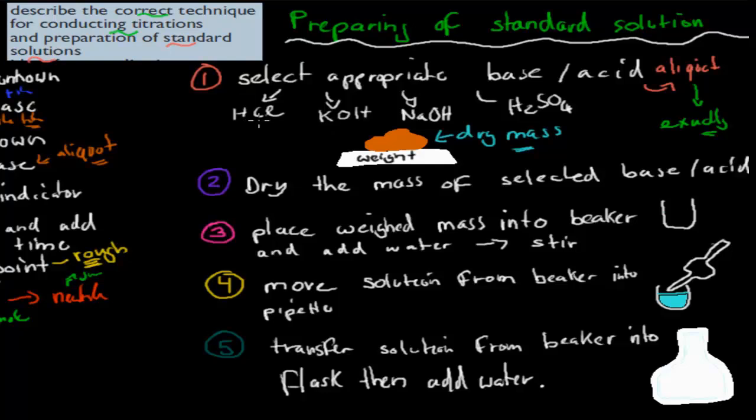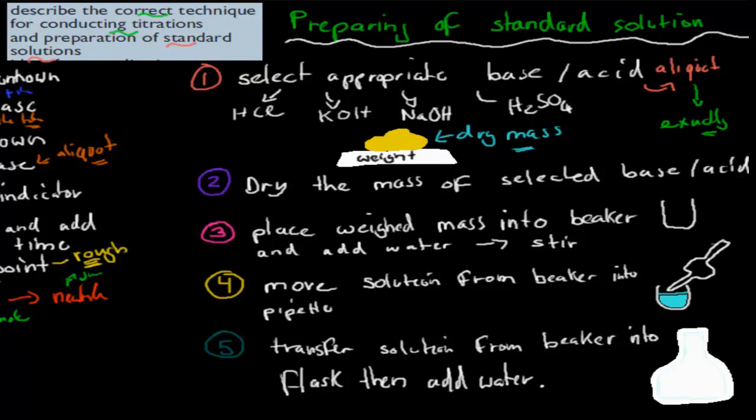But the problem is when it comes to weighing hydrochloric acid or potassium hydroxide, or the other ones, if you actually put it on a scale, the dry mass, and I've realized the mass itself, I don't know why I chose the color brown. I'll choose a different color because it looks a bit weird. I'll choose yellow.